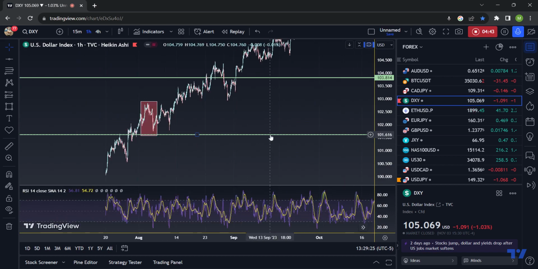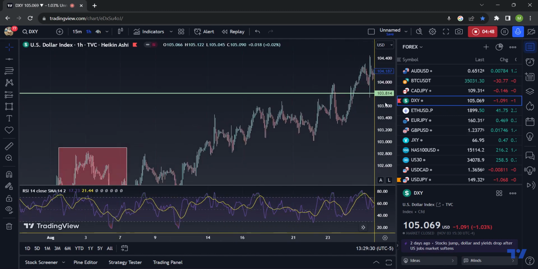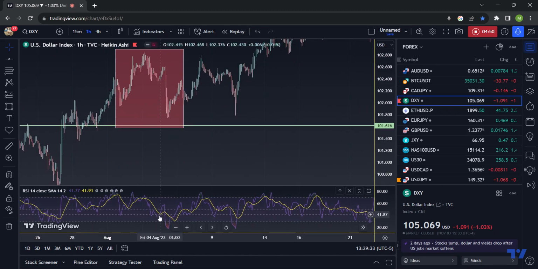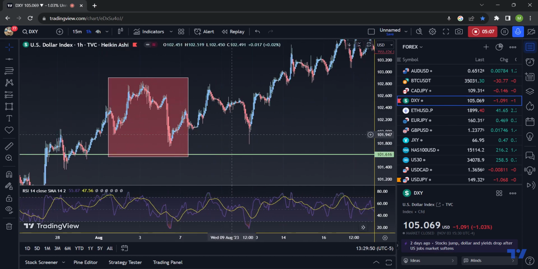Okay, here a nice pullback right here. Now you can see your RSI below 30 right here. So what you want to do is get your long position here, a long swing position, whatever you call it, or even if you want to scalp, make sure you do your scalping only in the buy direction, not sell. Because when you're in the lower time frame, you want to stay in one direction of trading.